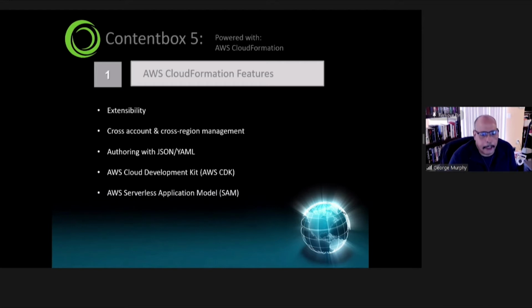Also, we have a serverless application, and we also have dependency management. What is dependency management? Dependency management allows us to go outside of AWS, to go to Google, to go to Azure, and pull resources in. Now, you're going to pay for those resources. However, there's a lot of power behind that.